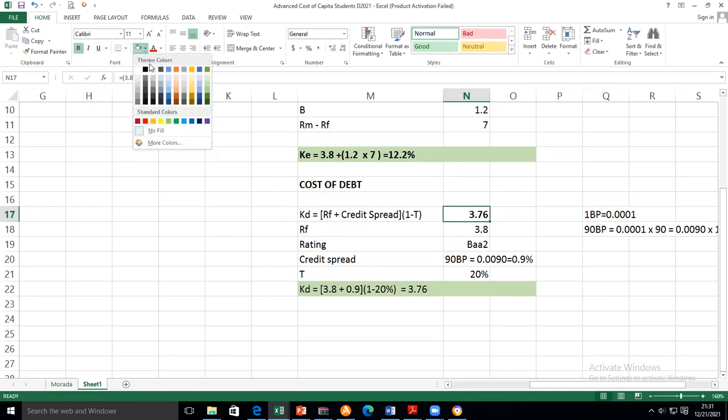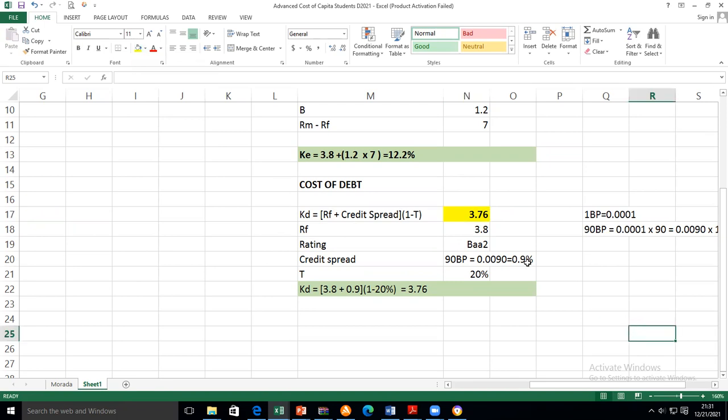When the marker comes, he has no issues with you. What he'll do is he'll put his cursor there. So in the exam, it may not be necessary for us to repeat that. That is just for teaching purposes. Even this may not be necessary. Of course, for keeping your data, that may be necessary. So this is how we calculate cost of debt using the advanced cost of debt formula.